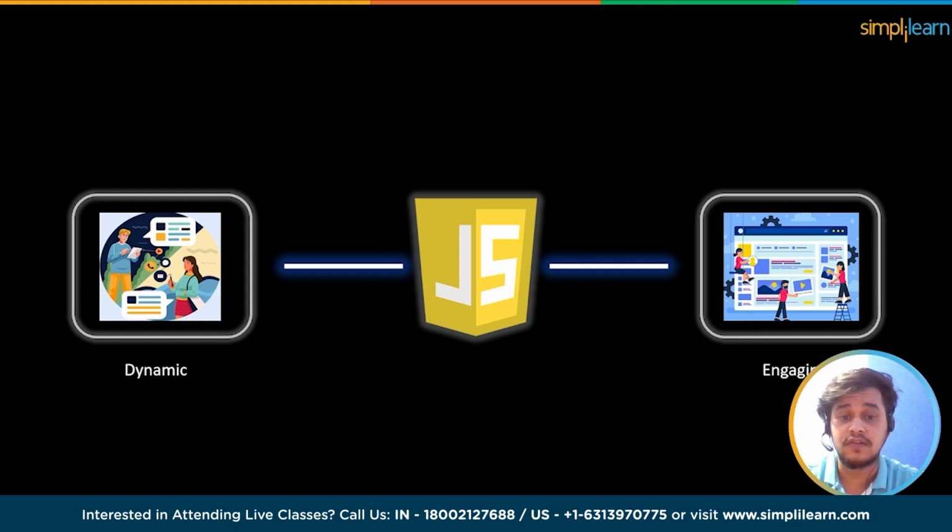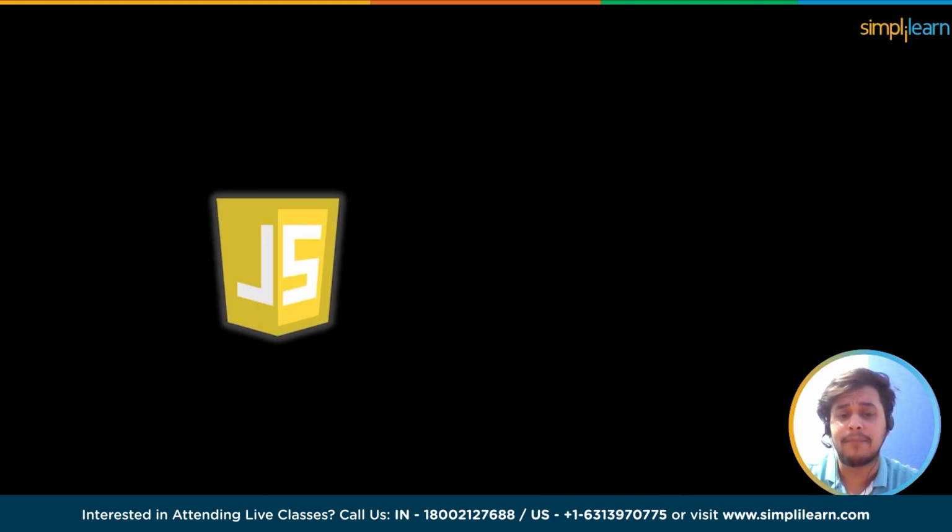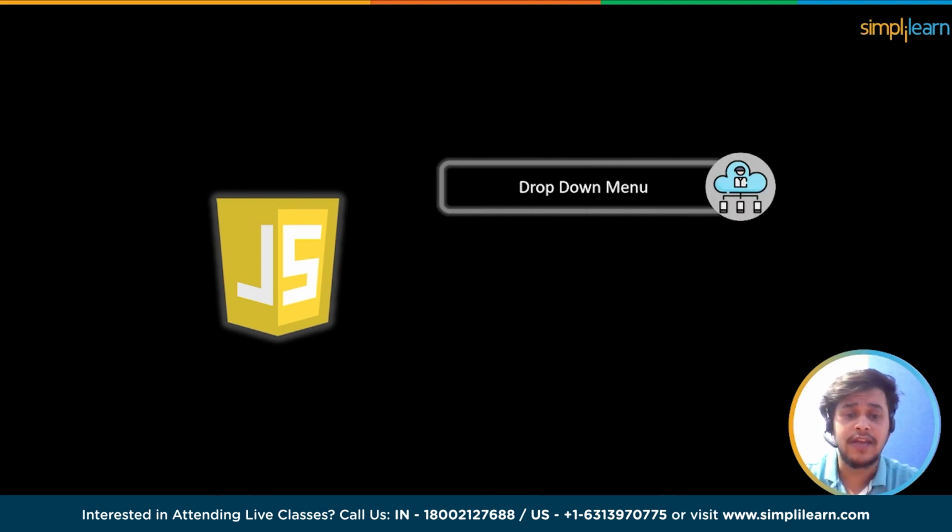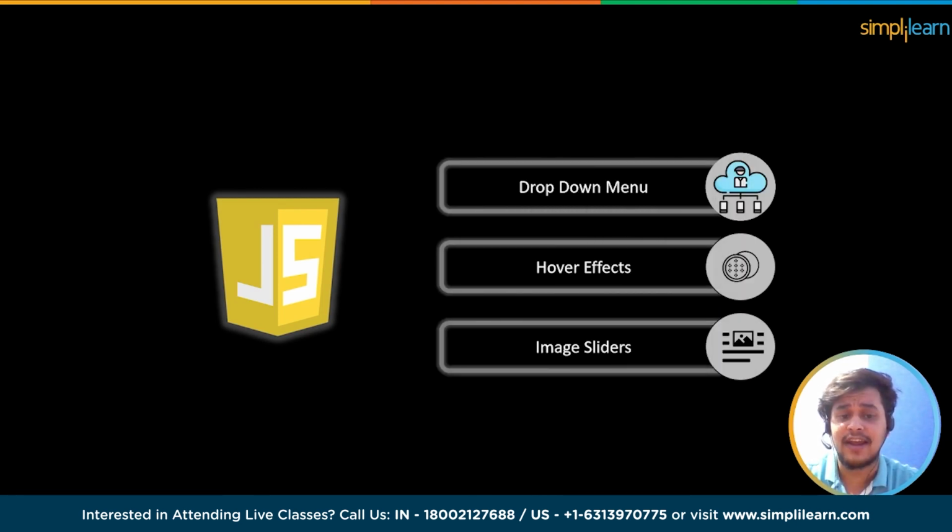desktop software. JavaScript allows developers to add interactive elements to a web page, such as drop-down menus, hover effects, and image sliders. This makes websites feel more responsive for users. So, if you also want to create an interactive and engaging website, then JavaScript is the right option and you are in the right place.